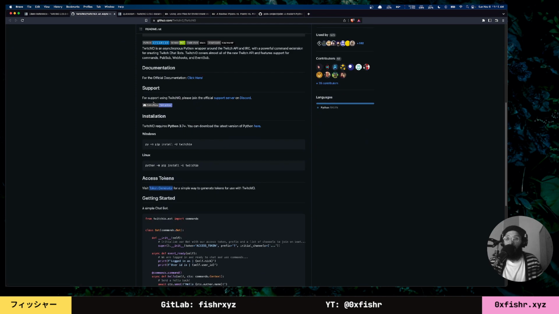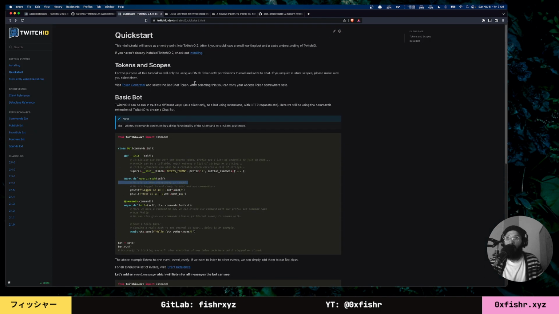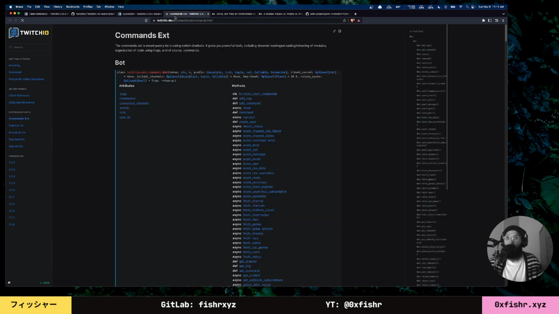So super init, and it doesn't seem to require a name. Events Nick, attributes, cogs, commands, connected channels, events.